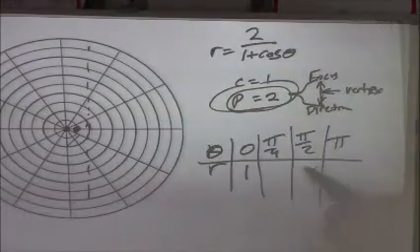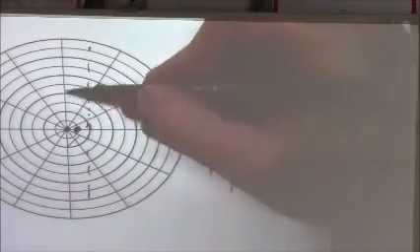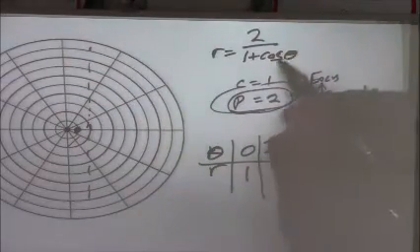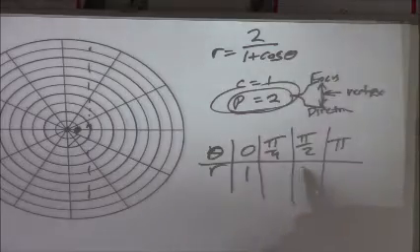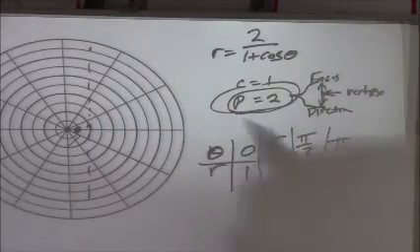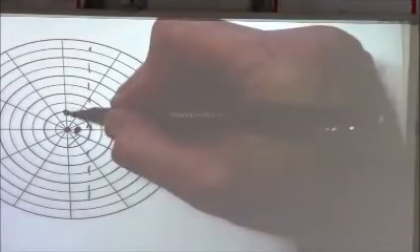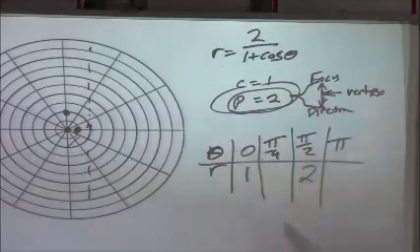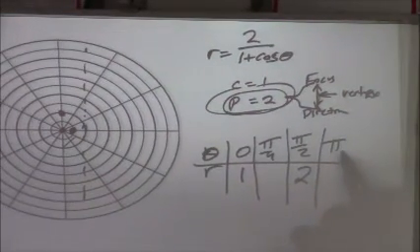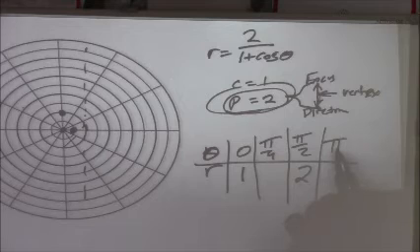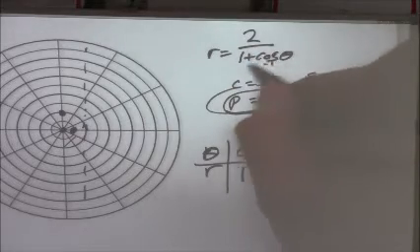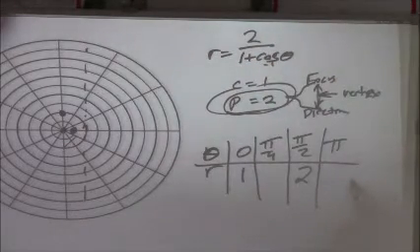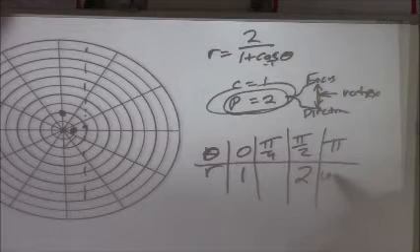Well, no, I want to skip to pi over 2, because for pi over 2 going up this way, the cosine is indeed 0 there, which means that we're going to have 2 over 1, so we get 2. We're going from here to there. When I go to pi, the cosine is negative 1. So if I make that negative 1, I have 1 minus 1, and I have 0, and I get 2 over 0. But 2 over 0 is not possible.